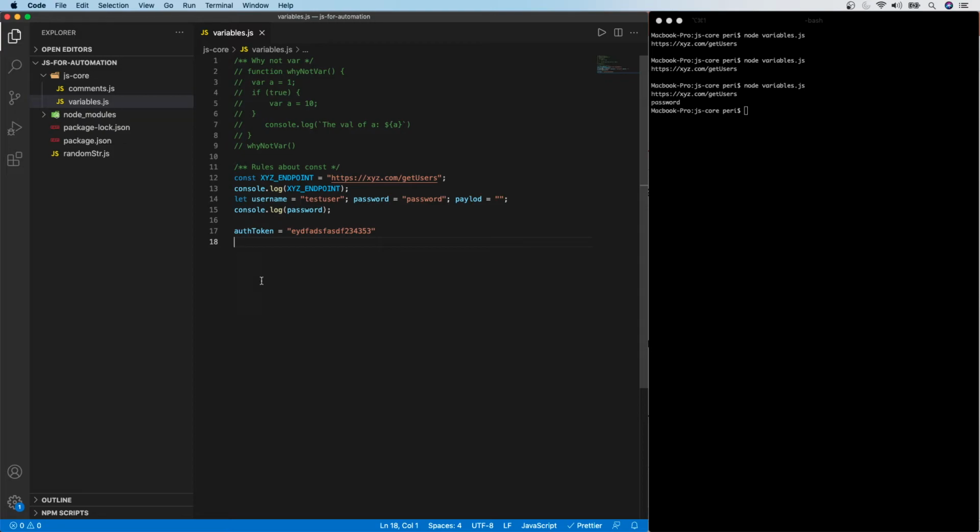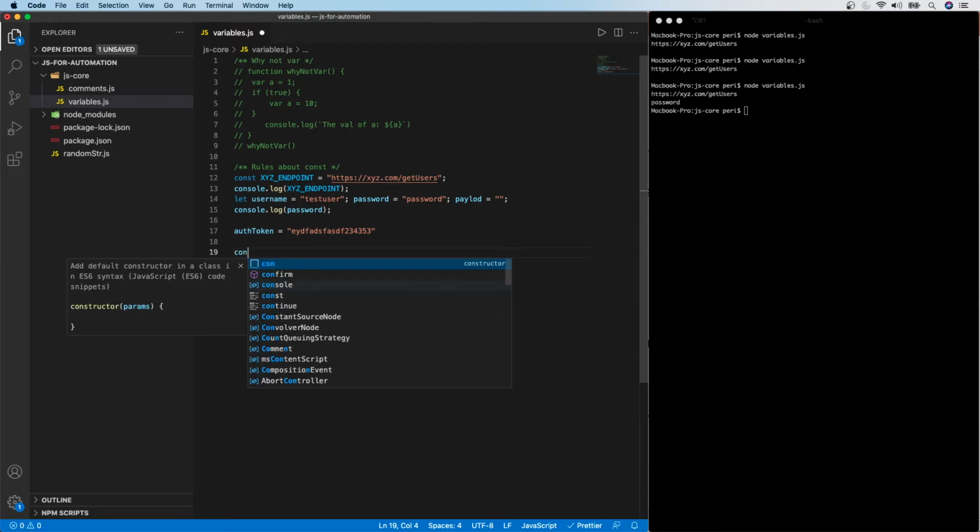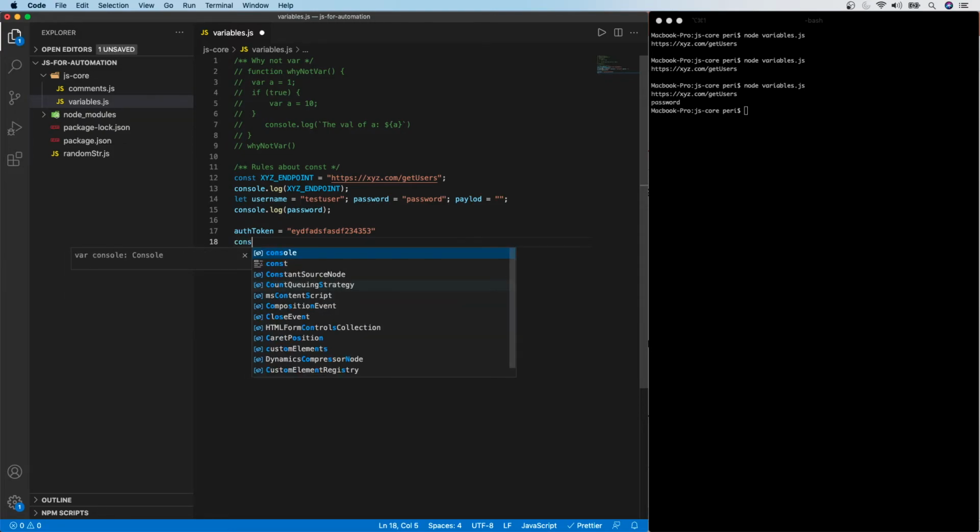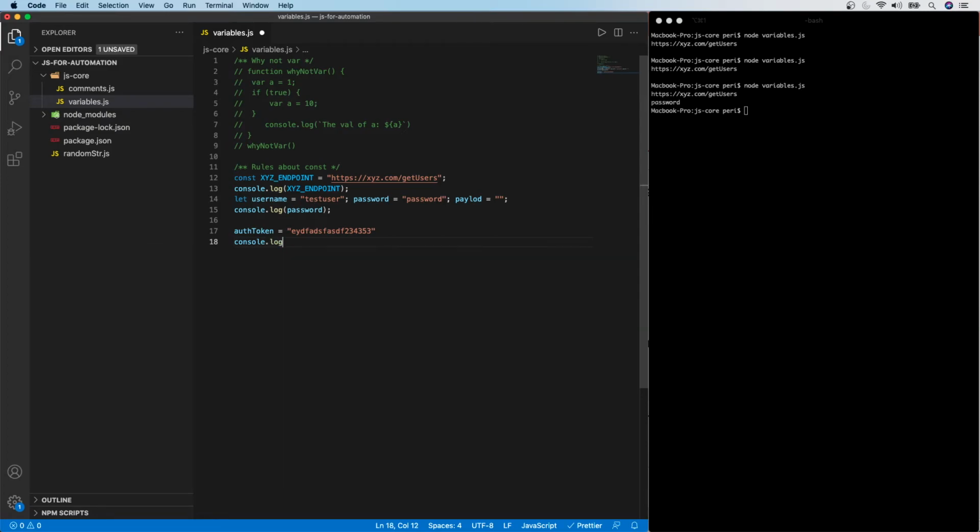So this is still allowable. This is still possible. If you just console log and then try to print that value, let's say auth token, this is still allowed, and this value will become visible. So you can just print this now. You can see whatever the last console.log statement, this is my auth token, right? Let me just comment this out so that we focus on one thing at a time.